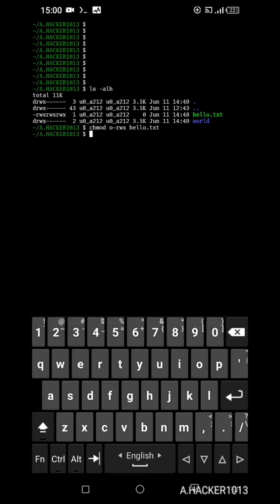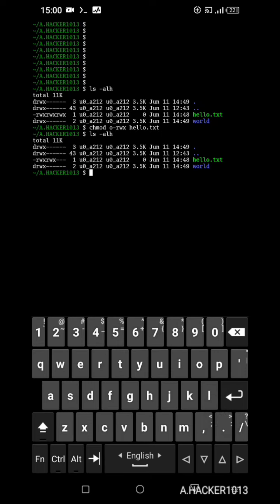So the others now don't have a permission to do anything with this file. As you see, only the user and the group have a permission to read and write and execute this file. The others no longer have a permission to do anything with this file.